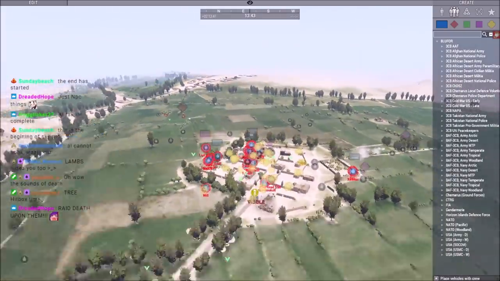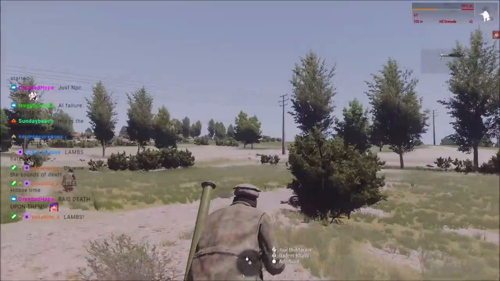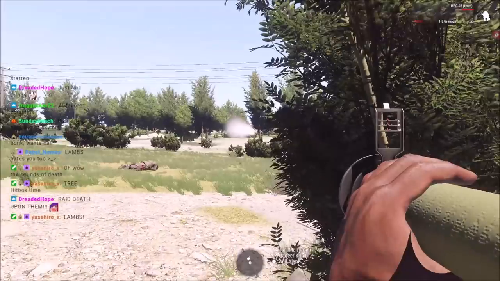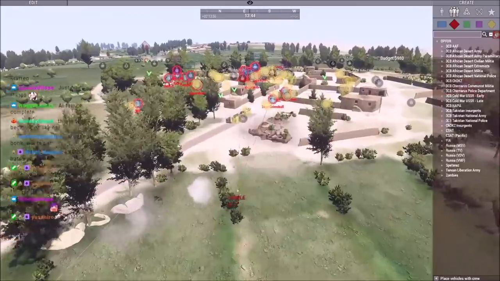Please, be realistic. Do you have your blocking position ready? That's a firm. Raiders covering the north northeast. I'm in short.